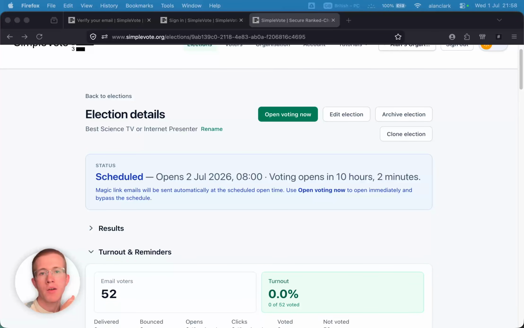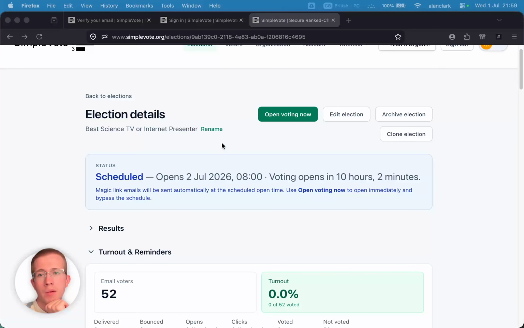So, picking up where we finished in the previous video, I'm going to show you how to use the self-nomination feature. The self-nomination feature is really helpful because it removes the need to use something like Google Forms or Microsoft Forms to gather the nominations of the people who want to stand in your election. It allows them to fill out all of the information themselves, and once you approve them, it will put them on the ballot and create a page which is publicly viewable to all of your voters during that election.